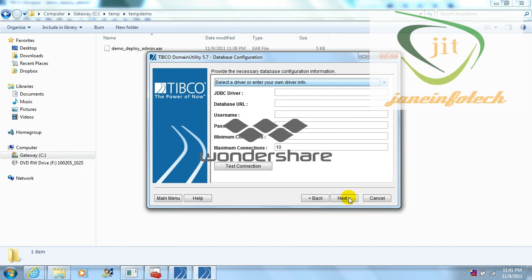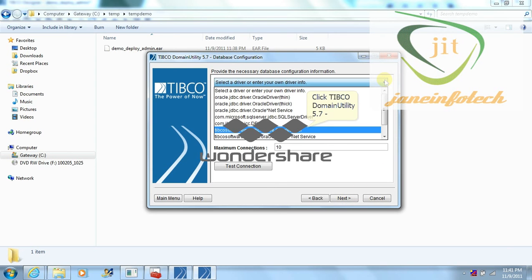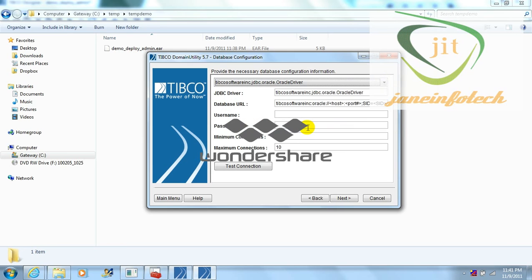Since you are going to use EMS as its infrastructure, you need to provide a backend wherein you can store all the configuration. I'm using Oracle as my backend. I'm using the Express edition, which is freely available.